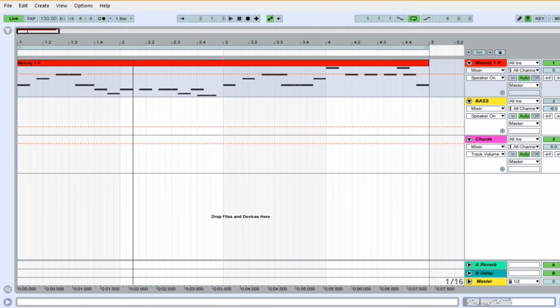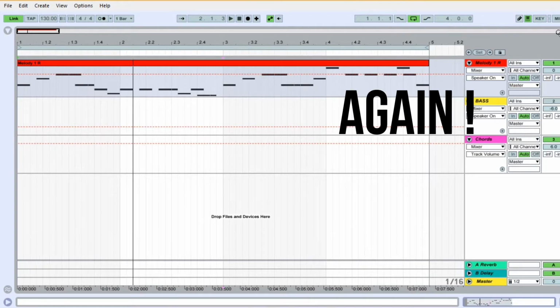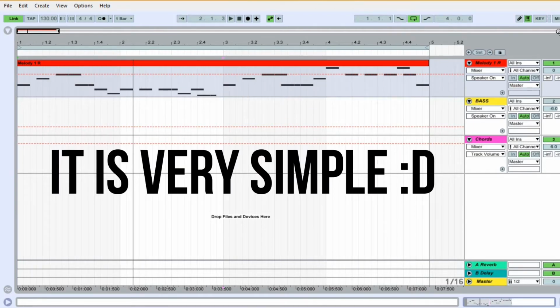So today I'm going to answer a few questions which were asked to me last week, and the questions were: why do you need a scale to create melodies? Why do you need scales to draw your chords? Well guys, this was the question which was asked to me again and again. But the answer is very, very simple. So let's break it down.